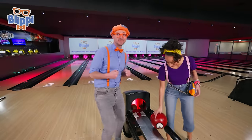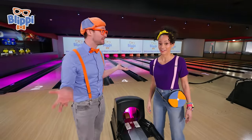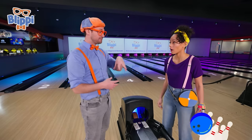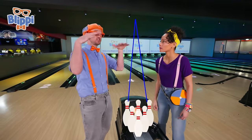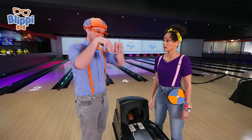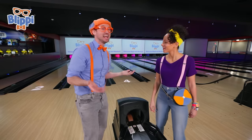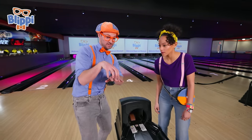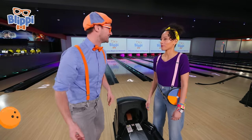Oh, Meekah, hey, Meekah, it was so cool back there. Really? What did you learn? Well, first there's the 10 pins. And then when you threw the ball, it hit some pins and then they all fell down. And actually the pins are attached to this machine with rope and string. Oh, interesting. And then it pulls them up, straightens them, and sets them back down gently. And then the ball, it's on a slope right here. So the ball goes down the slope and then into this gate door, and then it flings back to you.